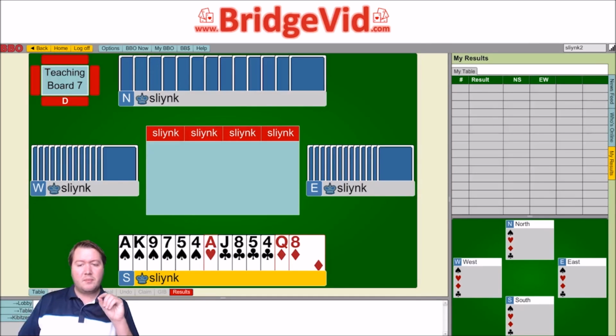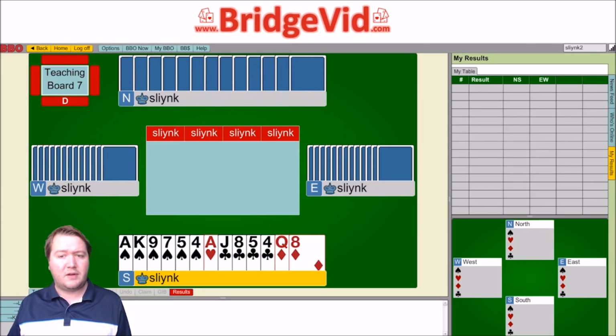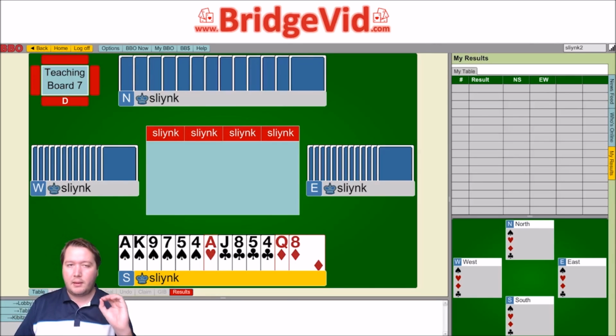And the main thing about 6-4 hand shapes is when you find a primary fit, or if you've got a 5-5 shape, you find a primary fit. So what I'm talking about is you might find a fit in diamonds if partner's got 6 diamonds or something like that, and that will make this hand not play particularly well. You don't want to be very aggressive when you find those fits. But let's say we found a fit in clubs. Now this hand is really fantastic because we'd be able to draw trumps and then set up spades and throw away all the rest of the tricks. So when you've got a 6-4 shape or a 5-5 shape and you find a good fit in one of your long suits, then the hand will play like a dream.